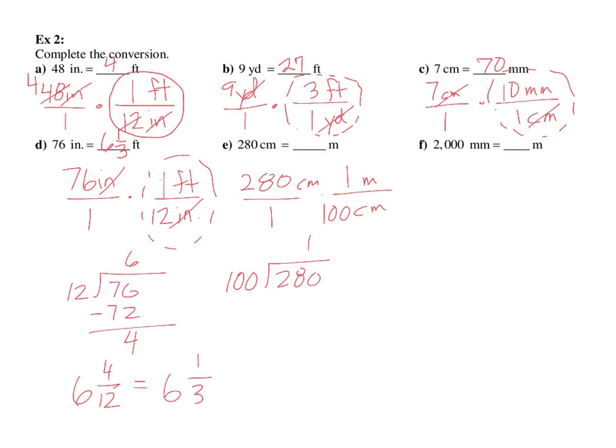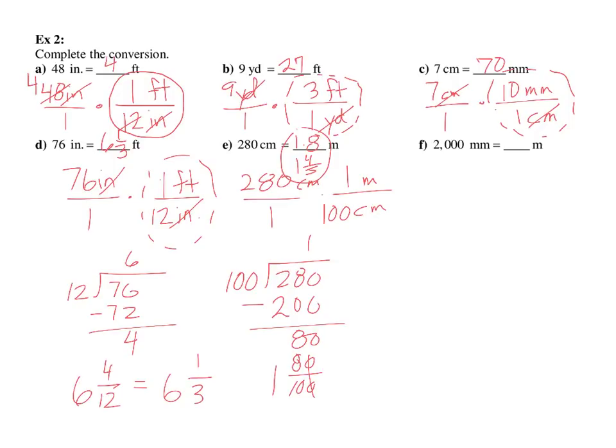And that goes in there once. So I have 1 and 80 over 100, or 8/10, which you could write as 1.8. You could write it as 1.8, or you could also write it as 4/5. 1 4/5 of a meter. Okay, so your choice. They're both correct representations of the same quantity. So both of these answers would work.